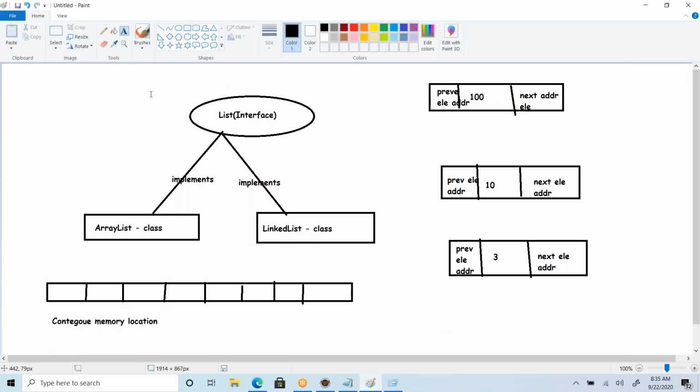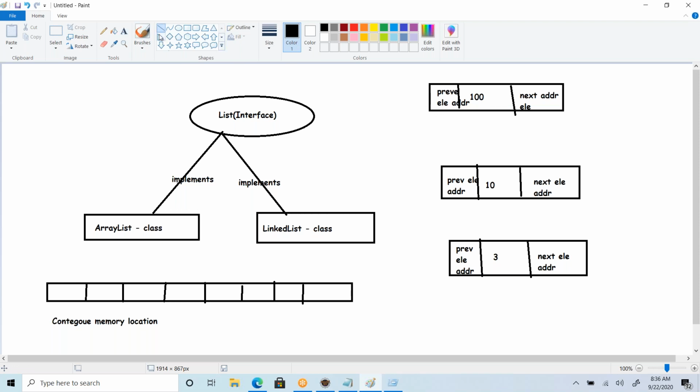One element can be stored at one location, and the next element can be stored in a separate location. How all of these link together is by using these address locations. What is the previous element for this, what is the next element for this? That is what it captures and links all together.